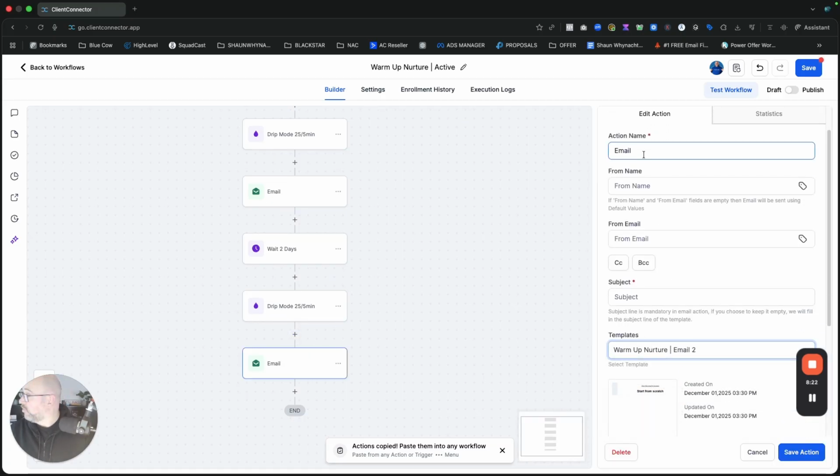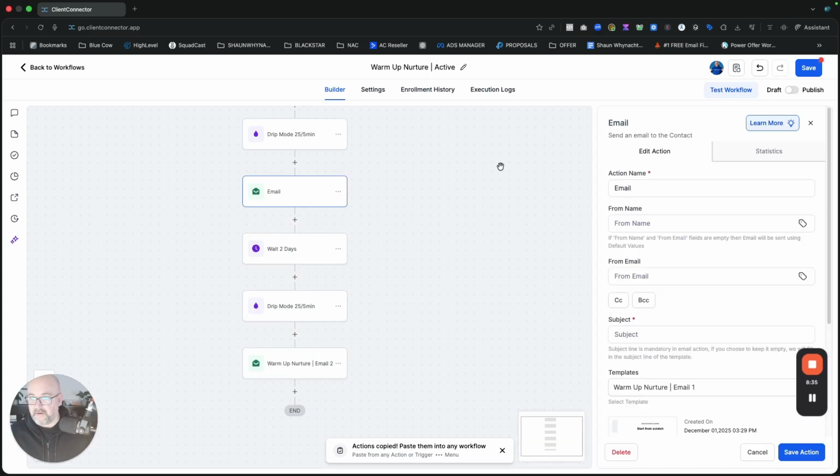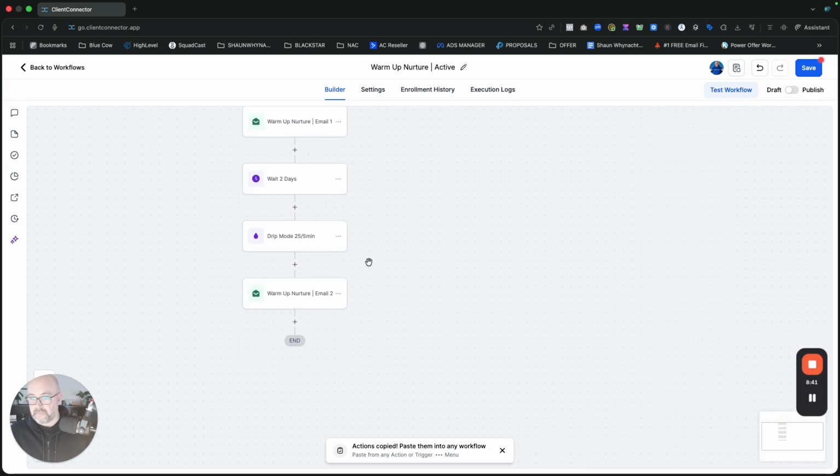Now, one thing that I didn't put in here was the warm-up nurture. So we're going to go here, email 2. Oh, missed it. Email 2. And that's going to label that there. 1. And we're going to paste in the last one here.